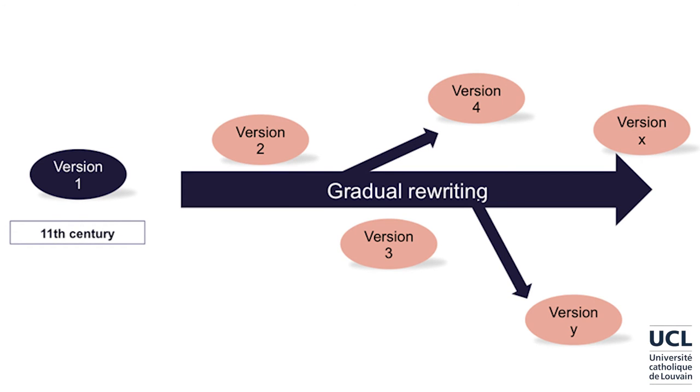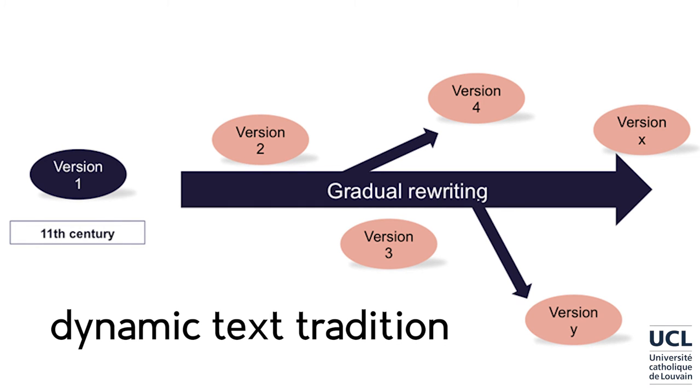This phenomenon is what we can call a living or dynamic text tradition. Every time someone copies a text from a manuscript in this free or creative kind of way, a new version is born. Thus, by mapping such significant transformations of the content of the History of the Patriarchs of Alexandria, we can monitor the life of the narrative throughout the ages. In the next unit, we will show you a few examples of such changes from the Muqattam miracle account, which, as you know by now, has been so crucial in our own times.